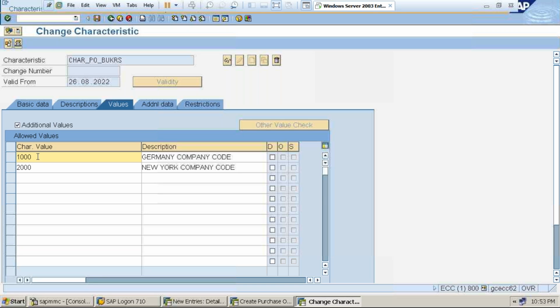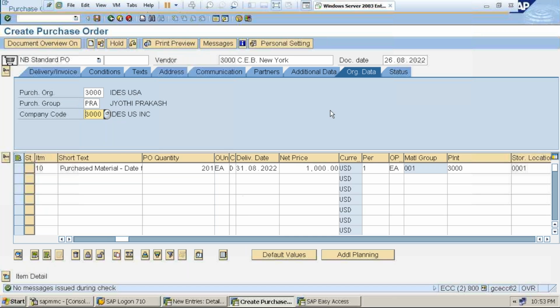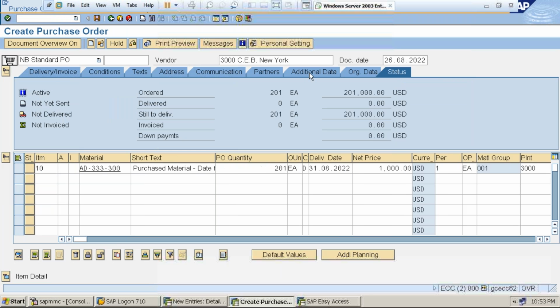Let's say this is the business requirement. If all 5 characteristics are matching in the PO, then only the release strategy will get triggered, boss. That is what I'm saying. You understand now? If any one is missing, then the release strategy tab will not appear. All 5 combinations should match in the PO.